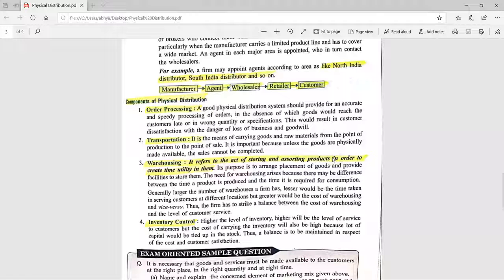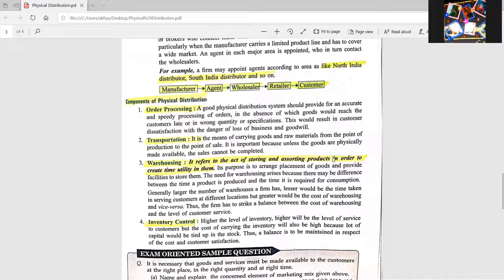As we all know, goods are produced at one particular time, but their demand may occur at different times of the year. Suppose the goods are produced, like in the harvesting season crops are harvested, but they will be used throughout the year. So it is not necessary that as you have produced the goods, the demand will arise at the same time. Demand will keep on coming throughout the year. So till the demand arises, you have to keep the goods in good condition. You have to store them. You have to preserve them.